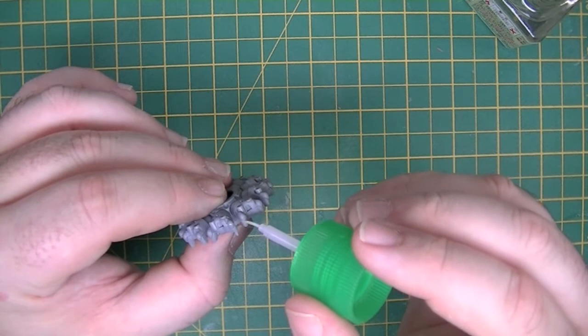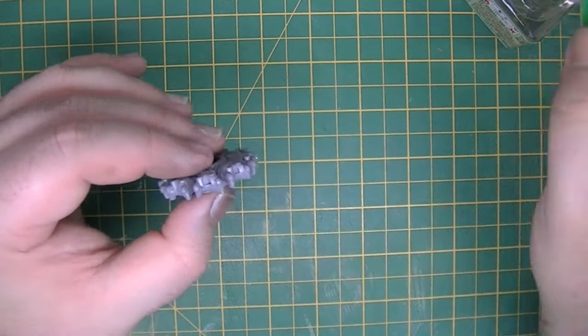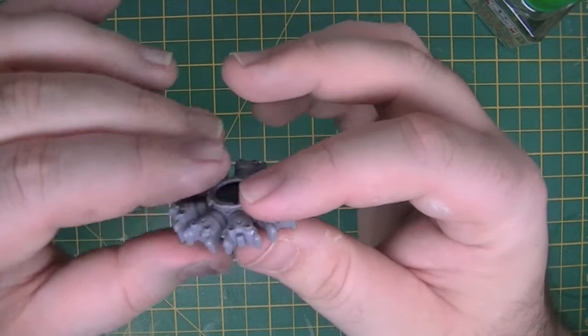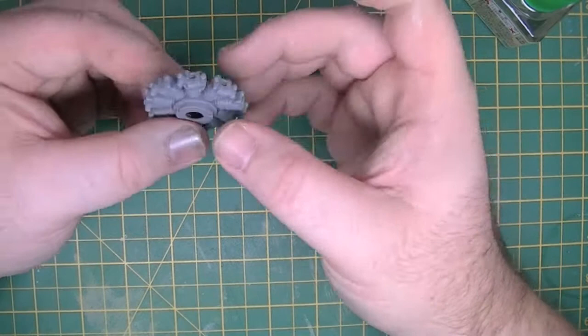Go around and periodically give it a slight press, and I'm going to try and slide it the way I want it. It's just a case of going around, getting everywhere you need to. It'll be the same on the back — I won't show that because it's going to be boring. Once I've got all the tops done, I'll get some glue down the sides, let it all dry, give it a buff off with a polishing sponge to get rid of any dry glue marks.